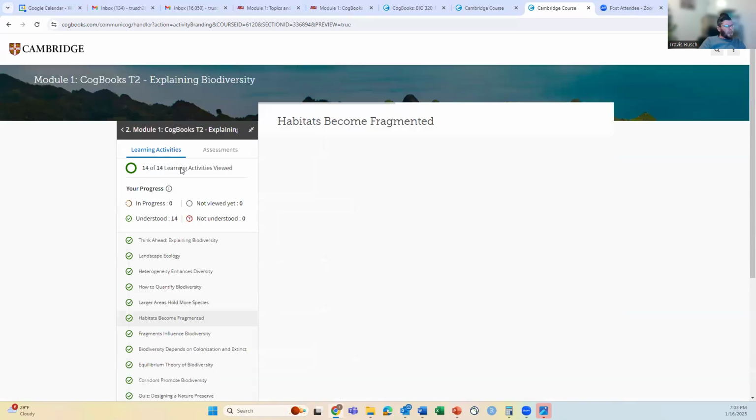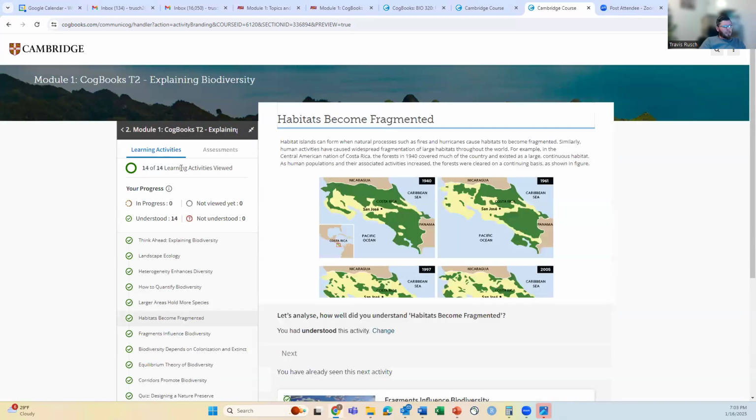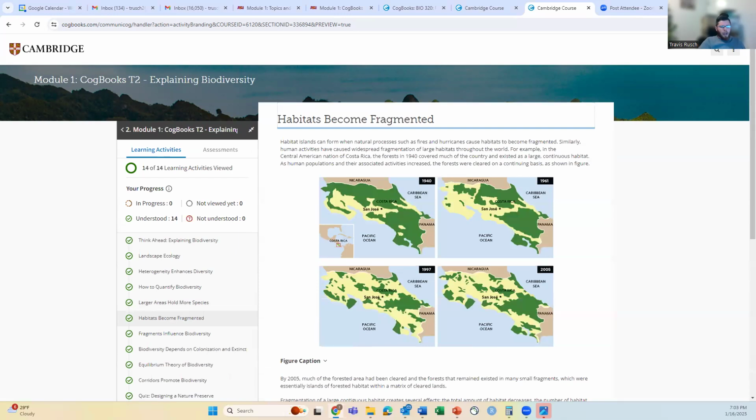Okay. Then it gets into habitat fragmentation. Does anybody want to kind of describe what we mean by habitat fragmentation? It's where habitats are not contiguous, so they're surrounded by a different type of habitat. Yeah, right. So it breaks up that continuous habitat. So in this example, we have the green color is going to represent, I think, rainforest, and then the yellow color is going to represent where that rainforest is kind of broken up.